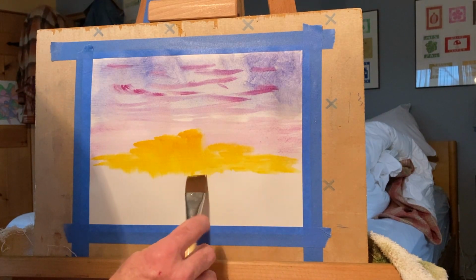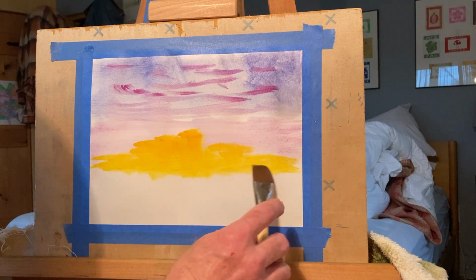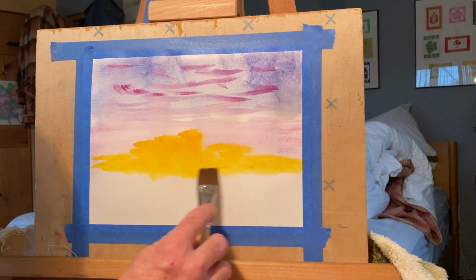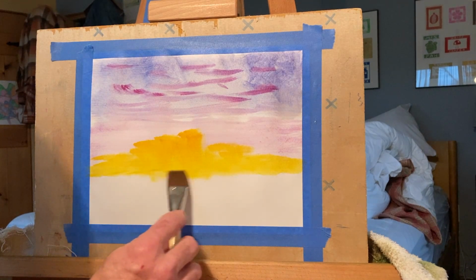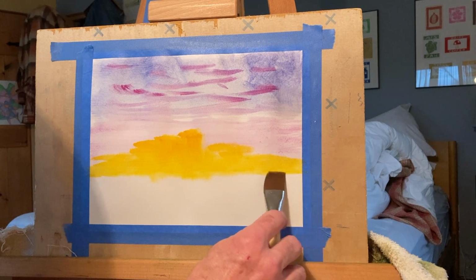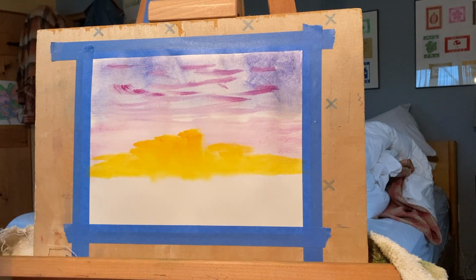So this is different for me working in this height because I don't usually work like this in the sense of upright. I've actually never done a watercolor like this before, so this is a new experience for both of us, and we're learning together.